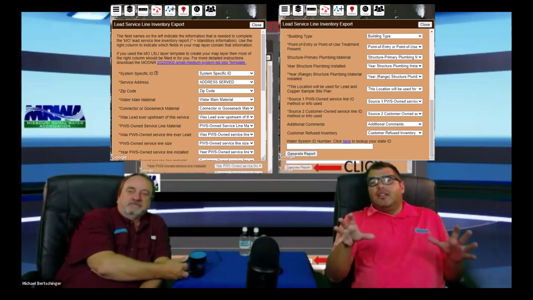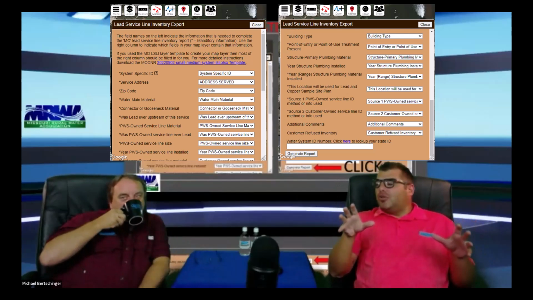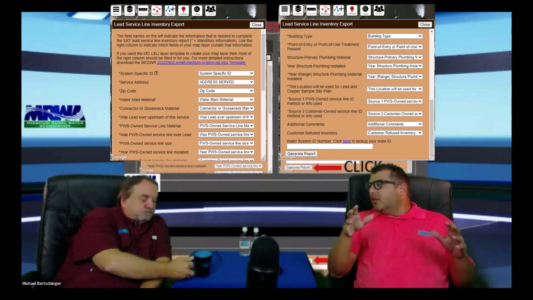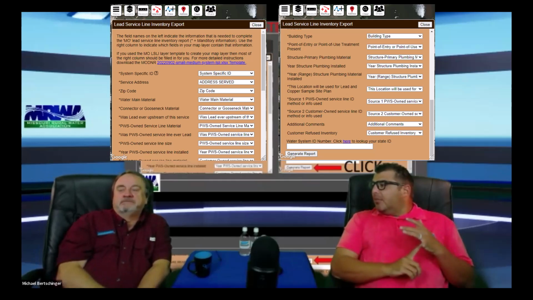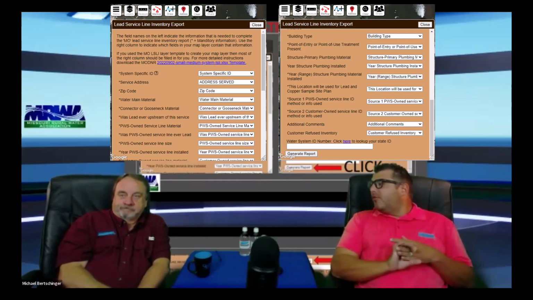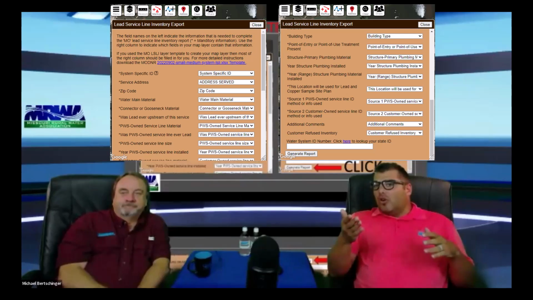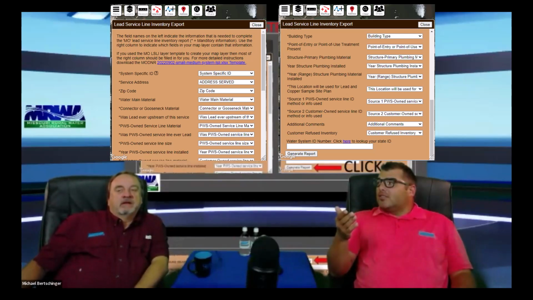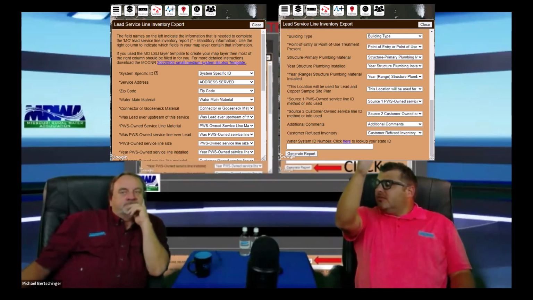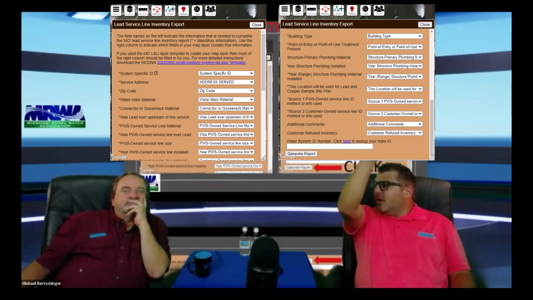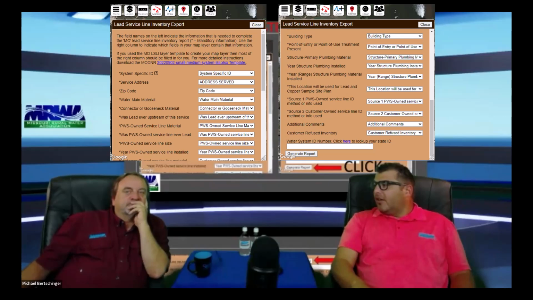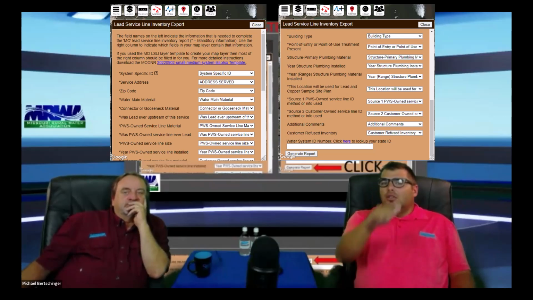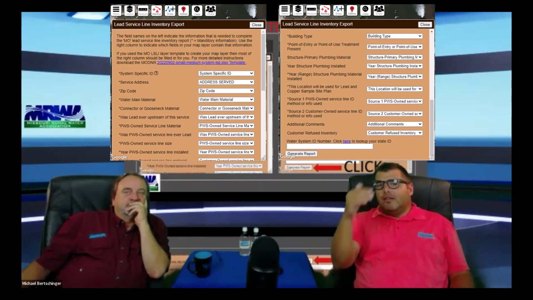Once we get to here, this is where you can sub in your system-specific ID number, your address, and your zip code from up above. If you notice, they all have drop-downs. That drop-down is going to be every icon table under that meter layer from top to bottom. You will just hit that drop-down and select a meter number up top. Then when it transfers, it will fill it in.